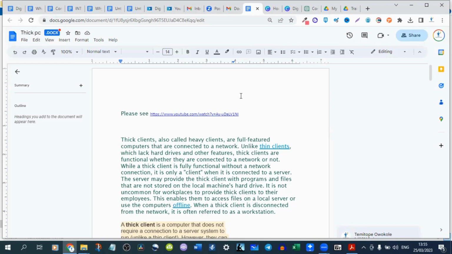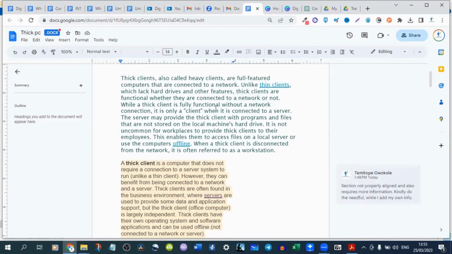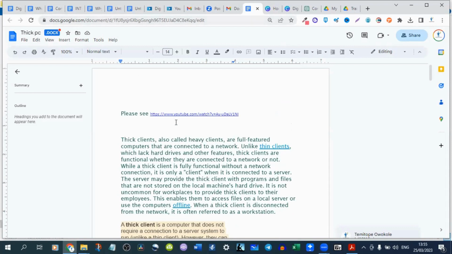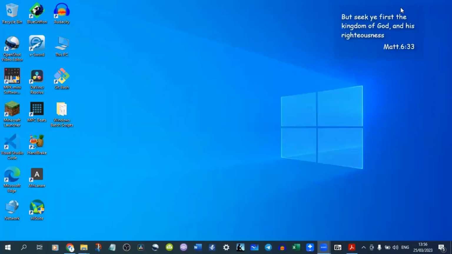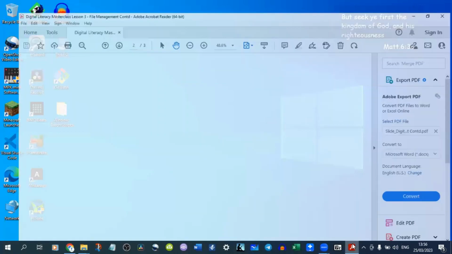I think I quickly need to explain. Okay, now you know how to use docs.google.com. So next time, if you look at my screen, I prefer to type my work on docs.google.com instead of using conventional Microsoft Word or whatever. So it's faster and I can open it anytime, any day. So let me quickly explain. Let's move on to the next.